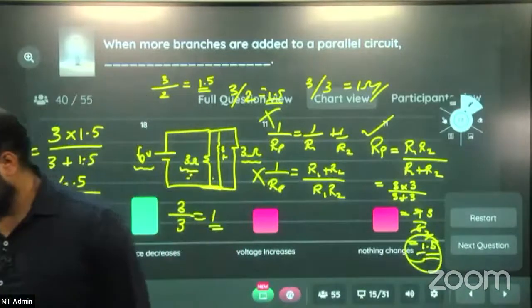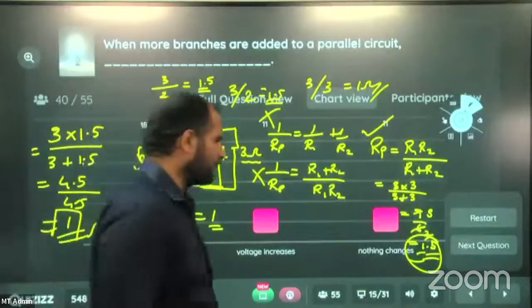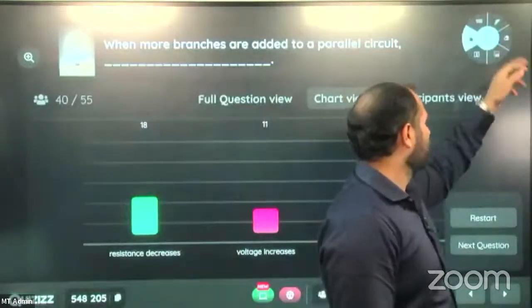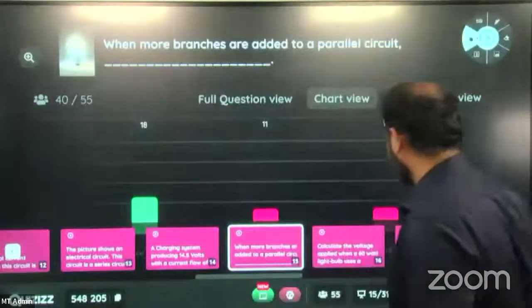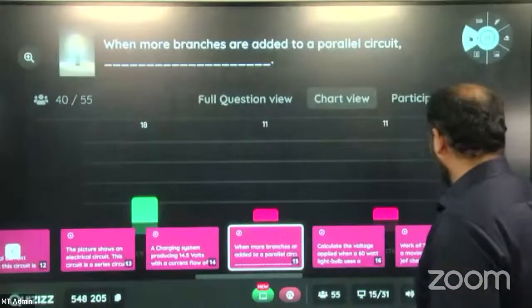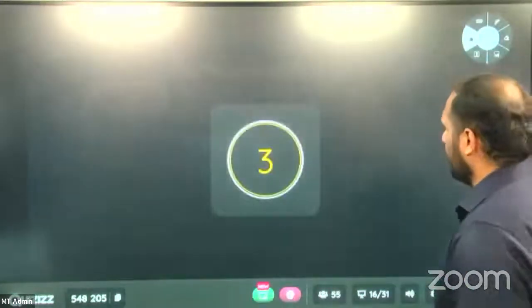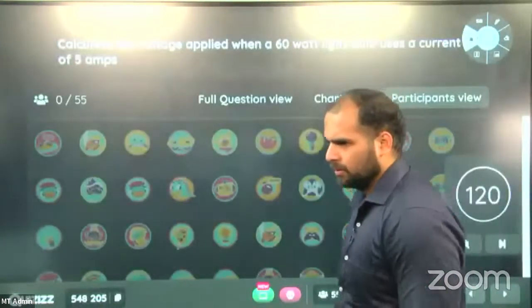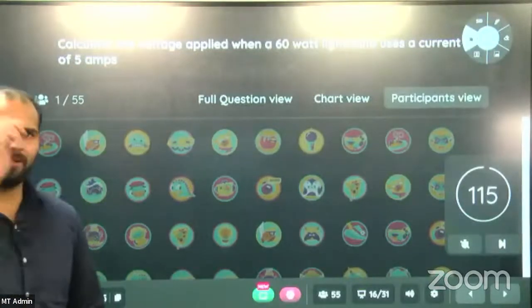Is this clear? I want an answer from everyone. No doubts in this case? Yes. Very important trick. It is very useful in 11th, 12th entrance exams, and we'll see. Okay, let us see the next question for the day. Question number 16. Okay, Joshua, I got that you have no doubts. Come on, try to solve this question.